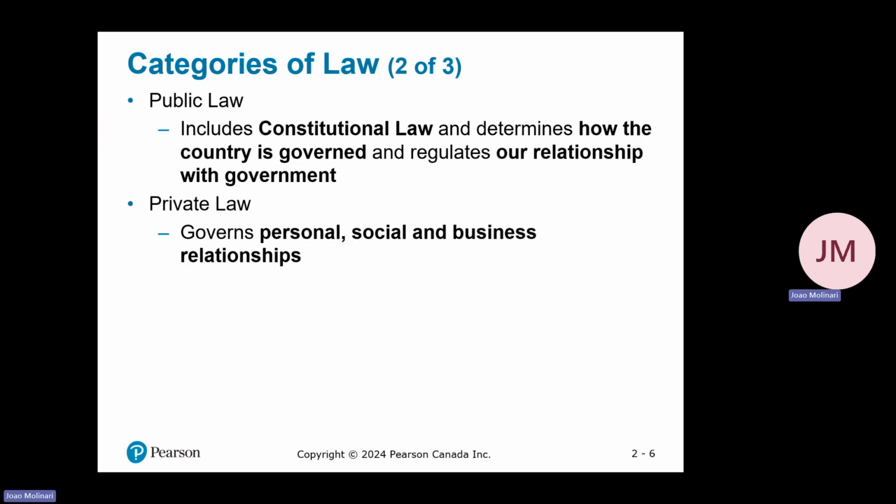But public law also involves how the country is governed. Now, all public officers, public officials, prime minister, premier, politicians, police officers, immigration officers, all public officers, they can only act because public law allows them. Public law permits them. Why can a police officer pull me over when I'm driving? Because the law says so. The law allows them to pull me over and check my driver's license and my insurance papers. The law does not allow them to search my car unless I have acted in a suspicious way. Okay? So authorities in general, they can only act if the law authorizes, if the law allows.